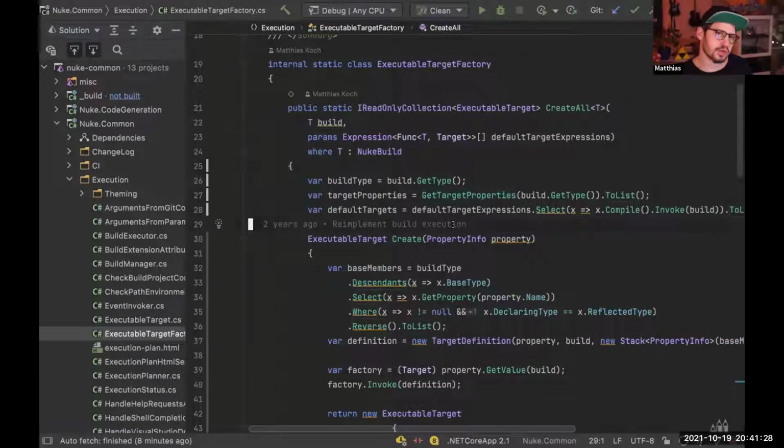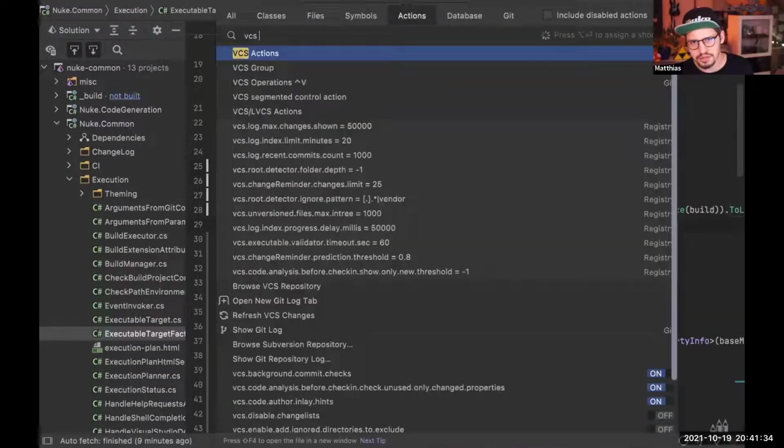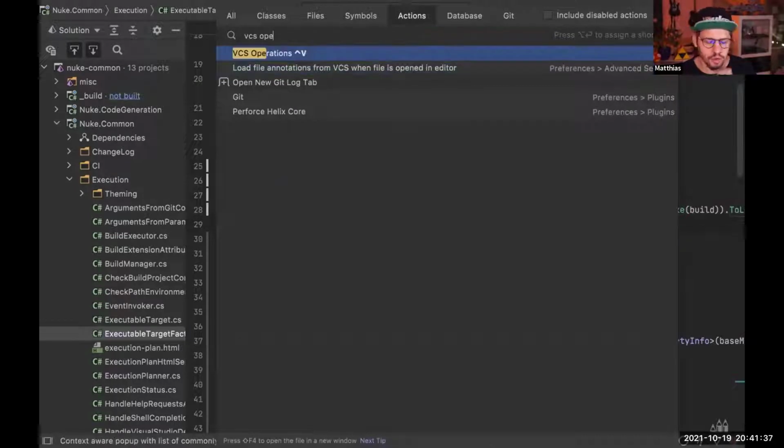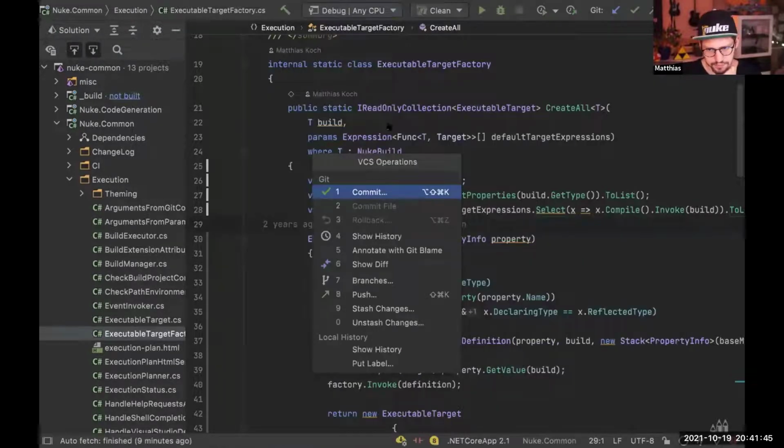The most important thing for me with VCS support is the VCS operations. This is a quick list of common operations in version control, and for me it's Control V. And this has all the important actions. You can commit, if you have multiple changes, you can choose to commit the current file, show history, git blame, all the things.